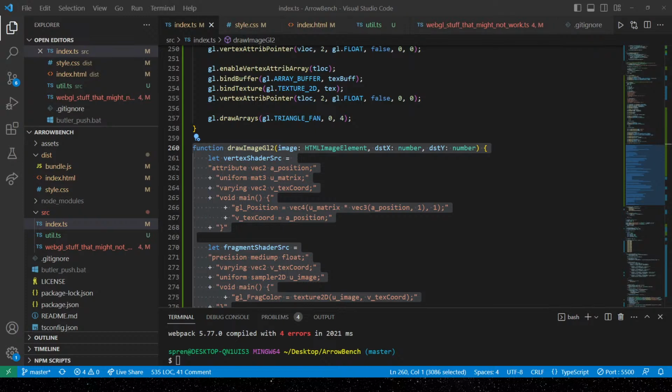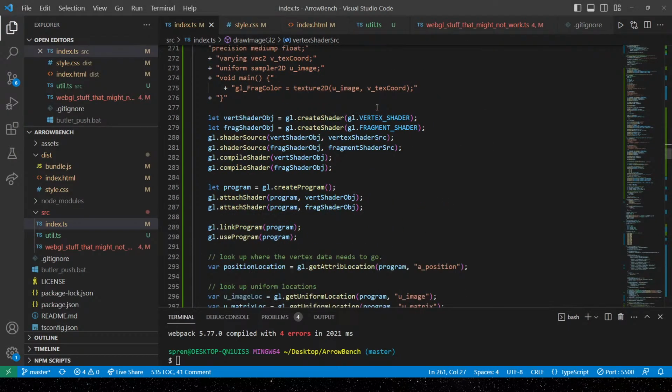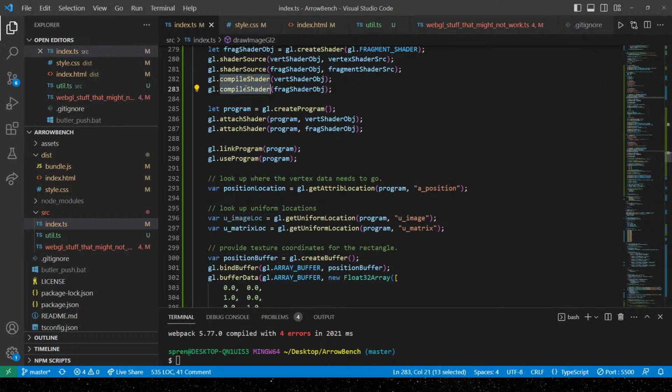Okay. You can create and compile the shaders, link the program, and set the uniform and attribute locations only once. Okay. Compile the shaders, create the program, attach the shaders.